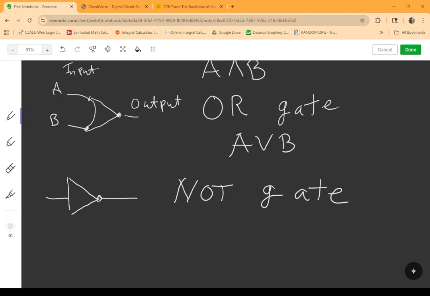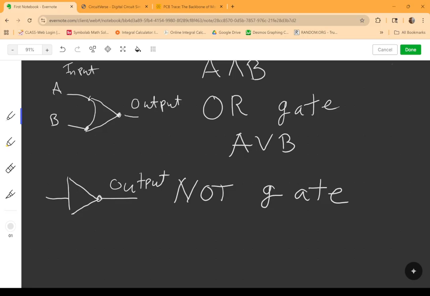What this does is whatever the input is, it gives the opposite output. The previous two take two inputs and give one output. The NOT gate is just a switch that changes. If it starts true, it outputs false. If it starts false, it outputs true.